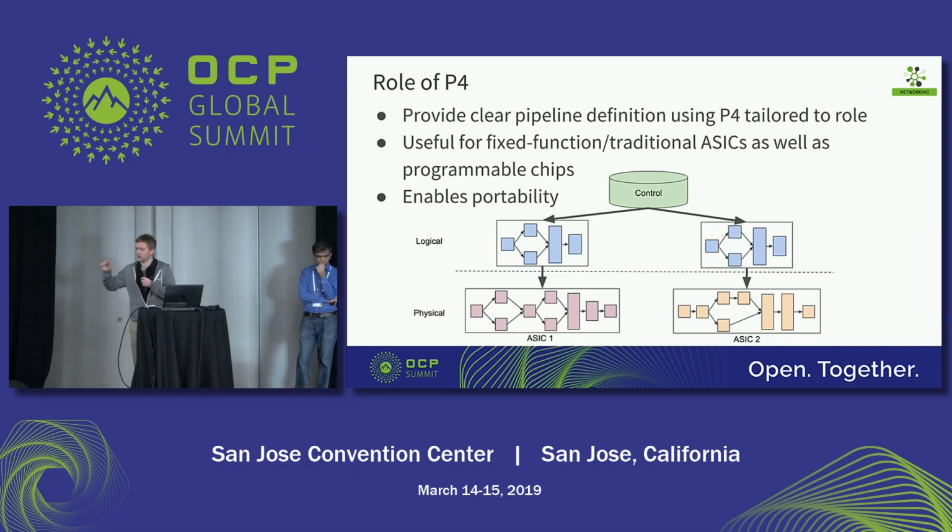So for example, if we have two different ASIC families from the same vendor or two different ASIC families from different vendors, we can have a simplified logical view of the pipeline for the specific role in the network. And then we can use P4 to define it and P4 Runtime to control it. This enables us to write our control plane once while still giving some degree of extensibility and flexibility to the operator of the network without having to go through a standards body to get new functionality achieved.